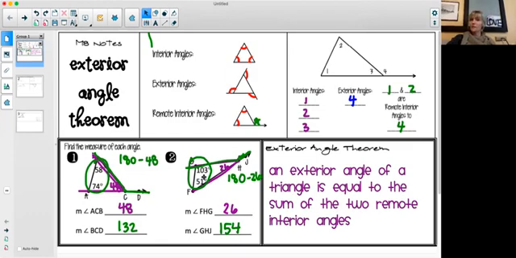Now, the rest of the examples on this paper, this might be a point in class where I'd say find a partner, whoever, and give these a try. So take a minute right now, pause this video, and give the next few examples a try. See how many of them you can complete. If you can do all of them, awesome. If you can do some of them, awesome. Whenever you're done, come back to this video and see how you did. So everybody right now, click pause, give them a try.